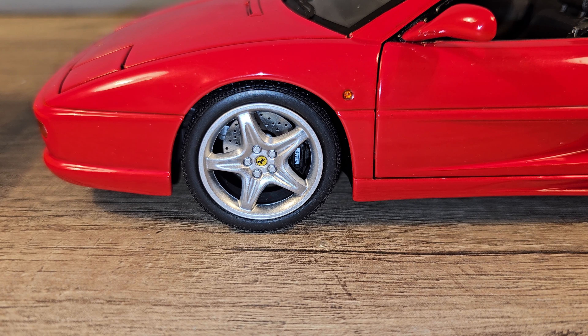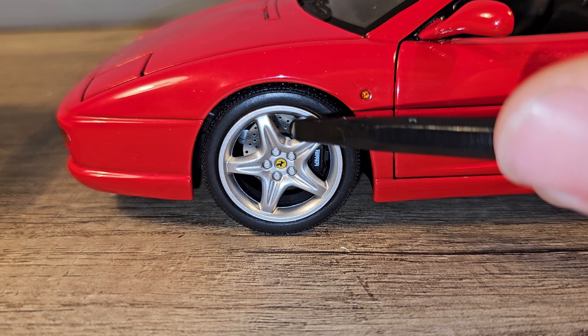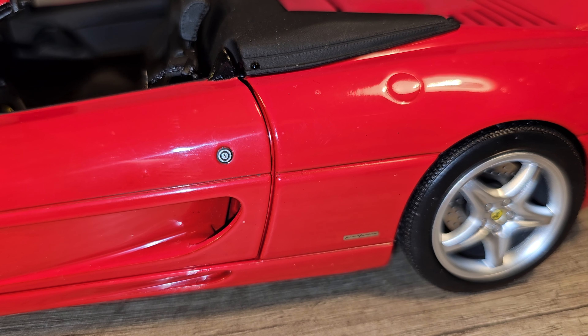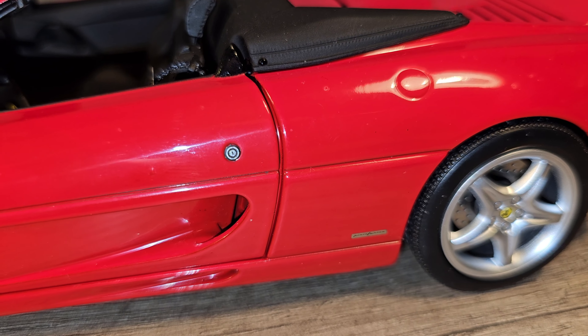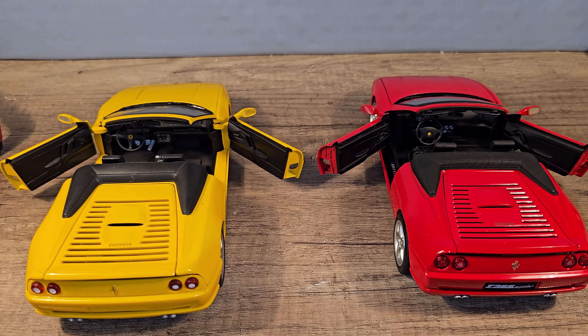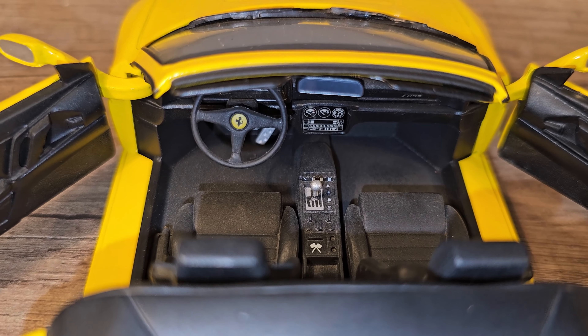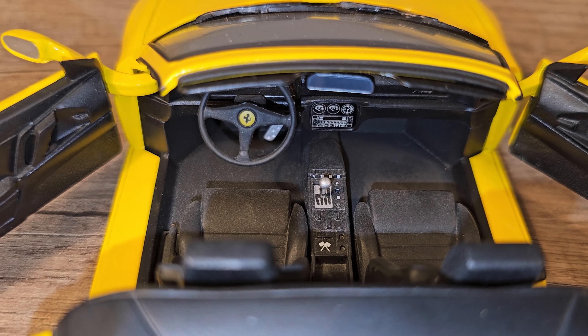Now let's focus on the side. You can see that the wheels are a bit inside the fender, and we don't have any brake calipers — so that will definitely kill you. The door lock is just a black dot and the side marker is just an orange dot. Now on the Hot Wheels Elite, you can immediately see it's a lot more detailed just on the wheel alone. We have disc brakes with ventilated holes, a brake caliper, and the Ferrari lettering is on there. The side marker is actually a real plastic light. The door lock also looks a lot more detailed, and the ride height looks a lot better.